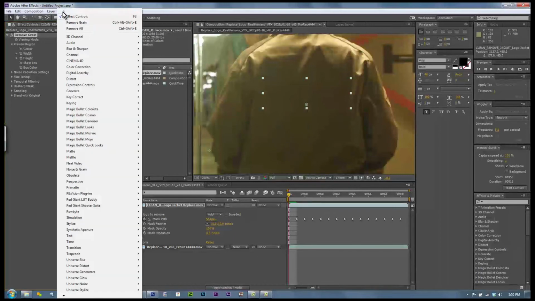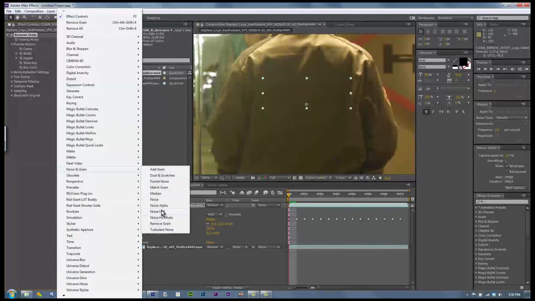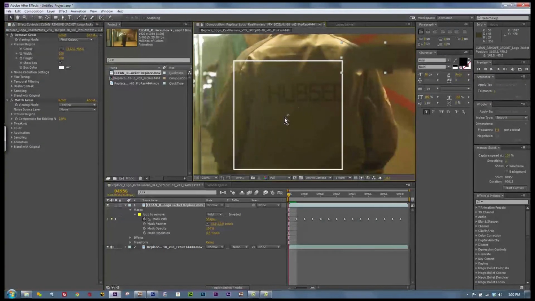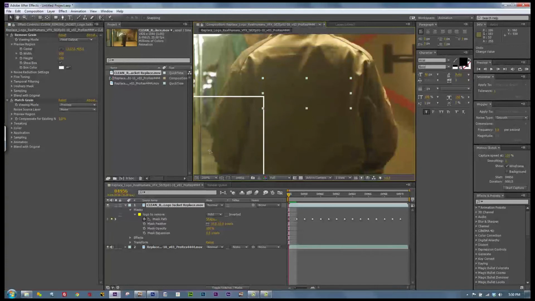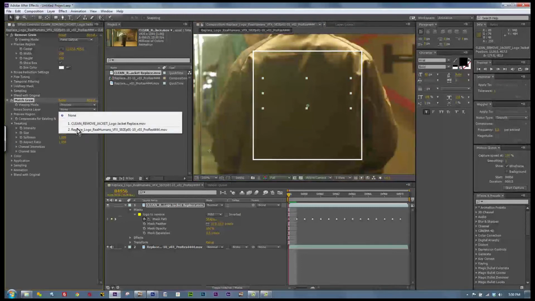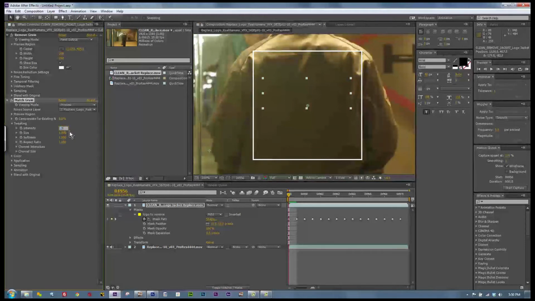From here we're going to go to Effect, Noise and Grain. We're actually going to match the grain. Using Match Grain, we're going to come into the Match Grain tool and move our preview range over. Oops, it looks like I moved the actual layer and not the inserts. We're just going to drag this over so that we can see what the preview is. This is just for speed of using the effect. We're going to come in here to Tweaking, and adjust these settings over here, your intensity, your size, and all that sort of stuff.